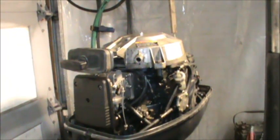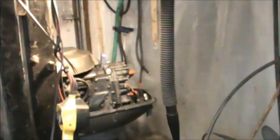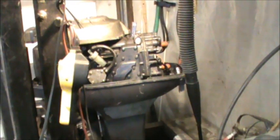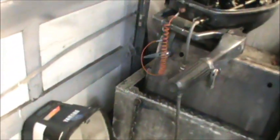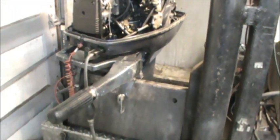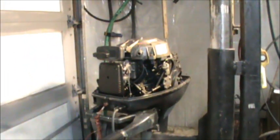All right. So everything's all Coro Sealed up. Get rid of the rust. I'll come back, and once that Coro Seal dries on that bracket right there, I'll come back and squirt a little paint all over that. Same with the bonnet screws. I'll go ahead and touch them up. I'll take an acid brush, just a little gray paint, and dab on there so they don't rust away. But there's the beautiful Enduro.